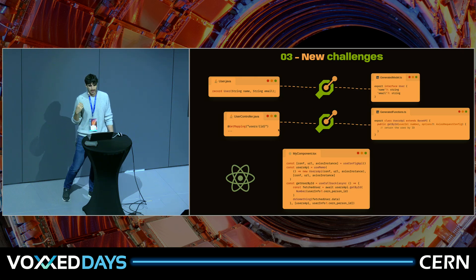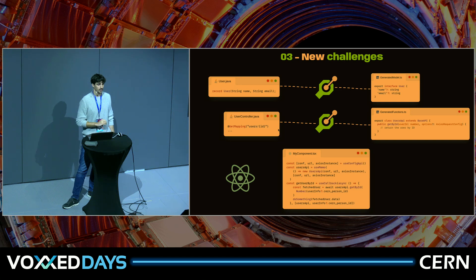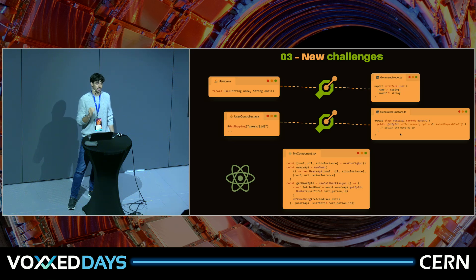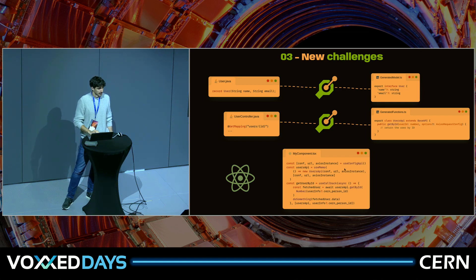Another example is that if we have a REST controller, and in this example we have one that is used to fetch one user by ID, we are going to end up having in the TypeScript side, in the generated code, a new class which is called users API in this example. And within this class, we have a method, and this method is automatically wired to call our REST endpoint with no effort. I hope you see it well, and I hope the text is not so small that you cannot see it.